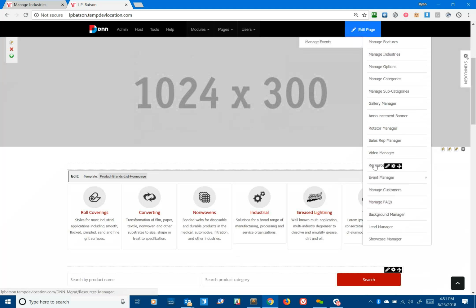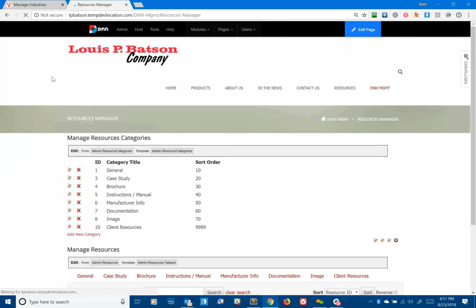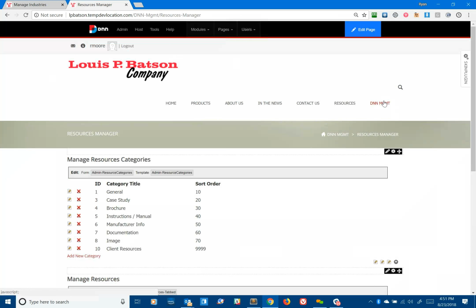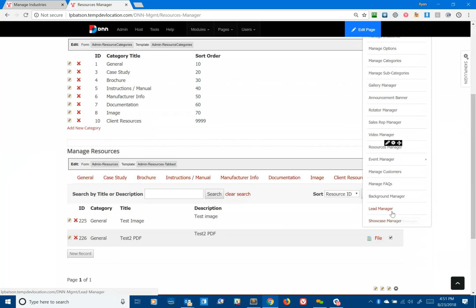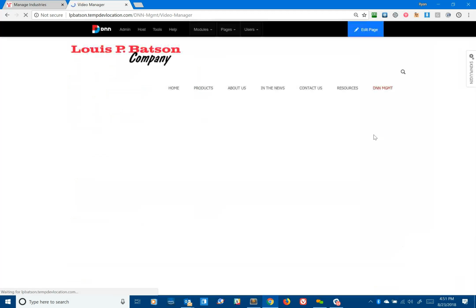Because right now we've talked about pictures and we've talked about PDFs. But that's not all. Videos have their own manager, so be aware that if you wanted to have videos, there is a video manager. The video manager is right above the resource manager, and it allows you to load things in separately or differently. So it is different.